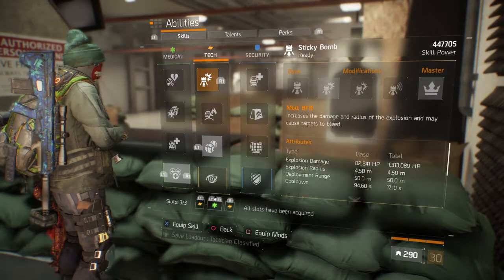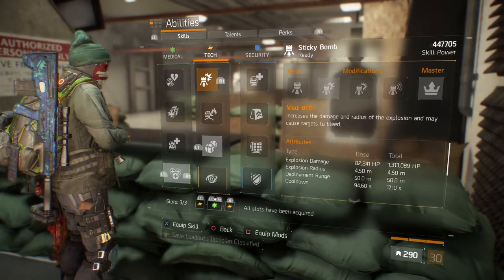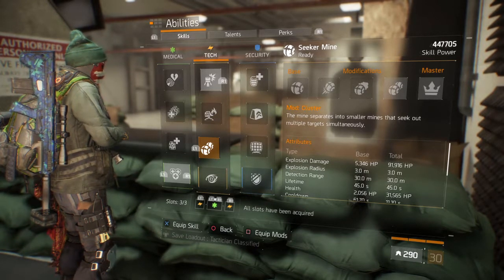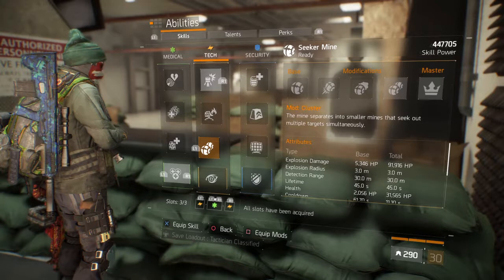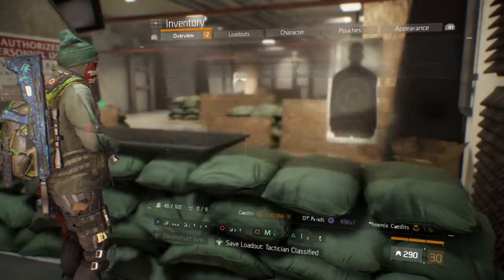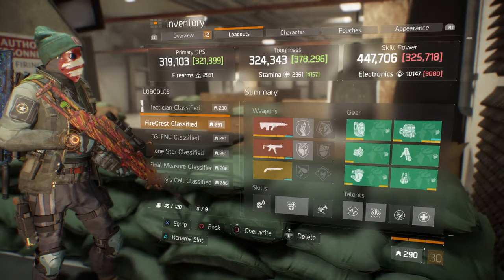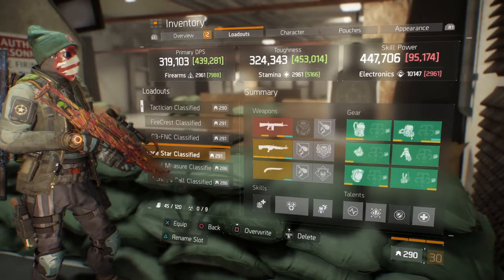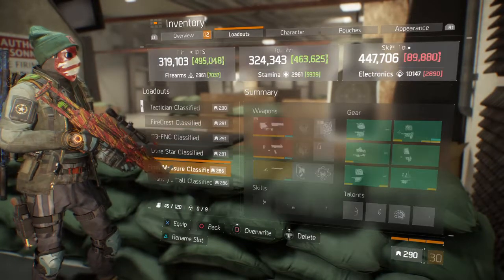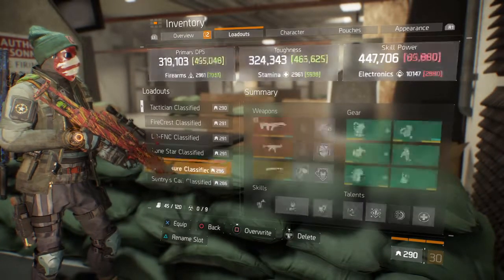So my sticky bombs do 1.3 million damage before mods and boosts, and the secret mines do 91,000 damage before mods and boosts. Now, we also have the Firecrest build, the Lone Star build, the D3 build, and then I have Final Measures and a Sentry's Call.